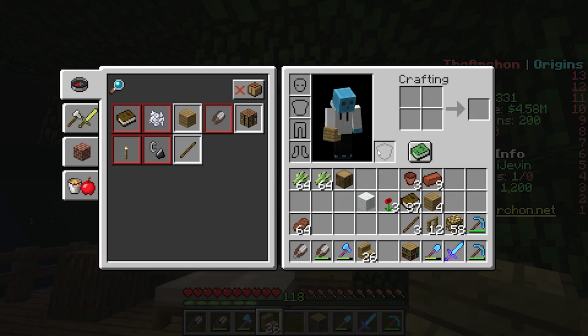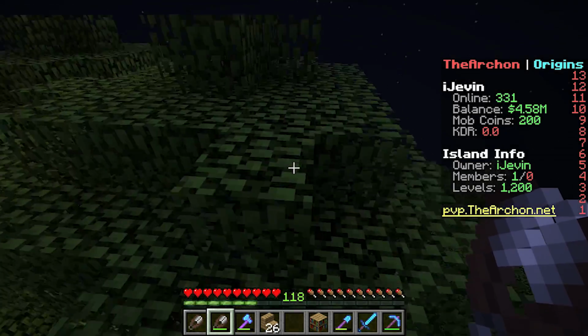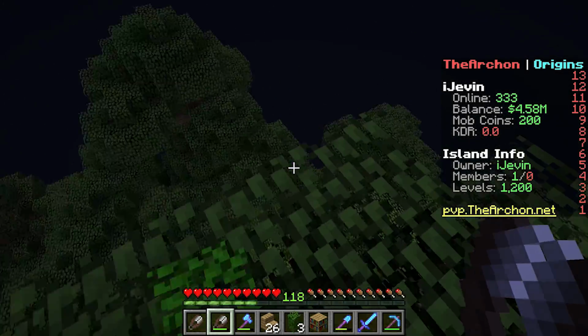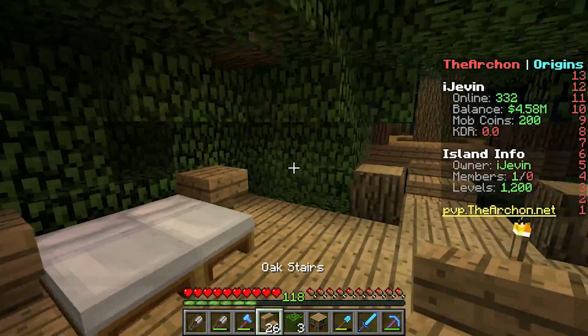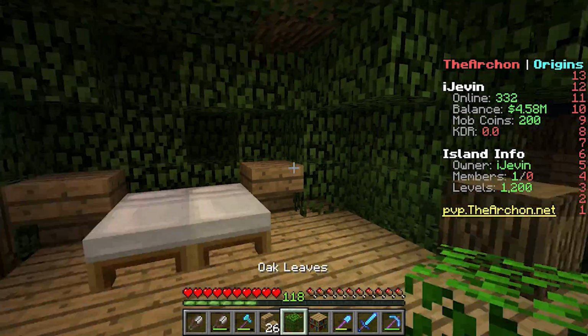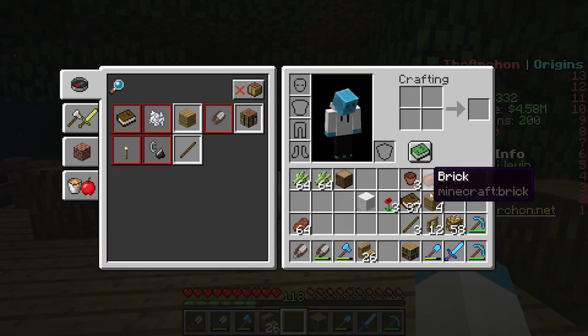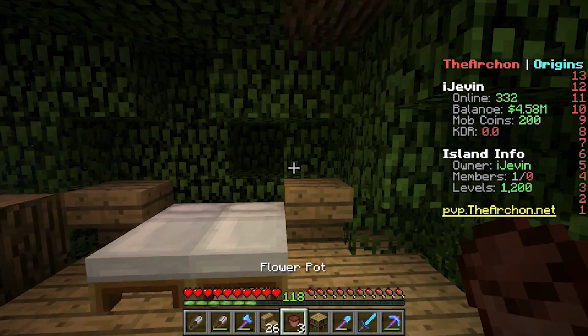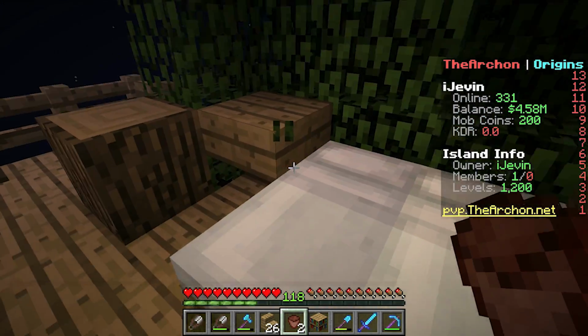And I don't have any leaves with me. Let me grab some. Let's take from up here. There we go. So I want to put those in like right there. So it kind of determines where the bed's at. Now we're going to grab our flower pots. Get rid of a little bit of our top of this here. Flower pot.